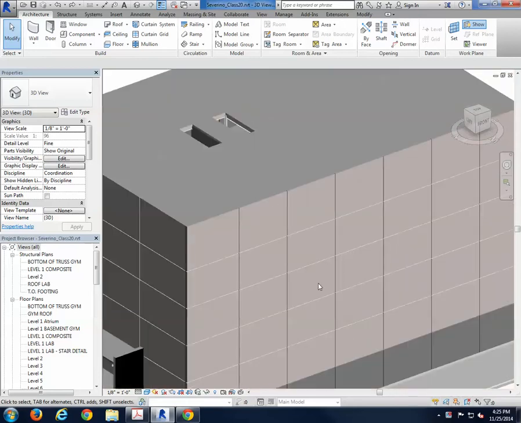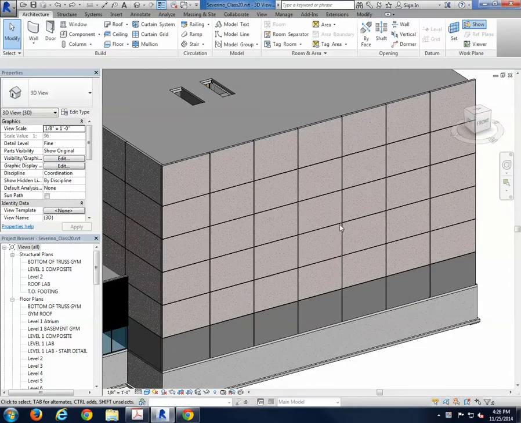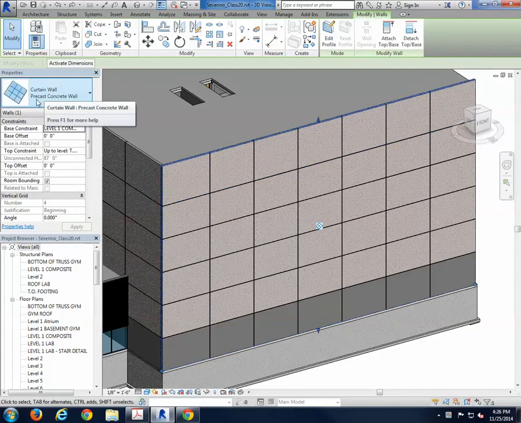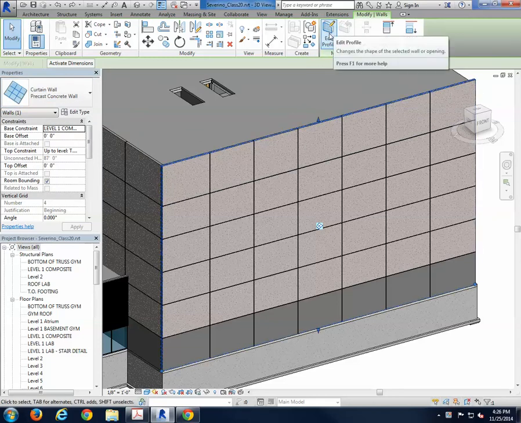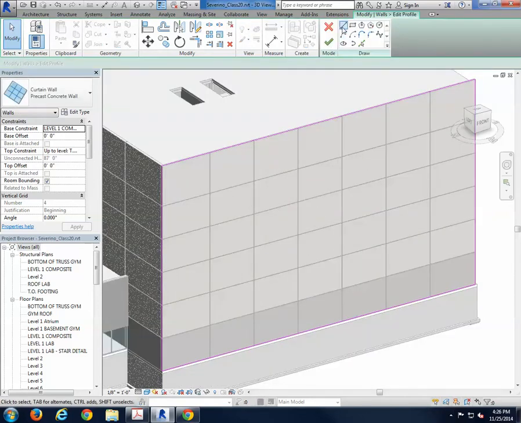No? Okay, next step is creating a cut through the entire wall. So we're going to tab on the entire wall until we can select the curtain wall, precast concrete wall, which is the entire thing, until you have this option up here, edit profile. So this is open for your interpretation of what is more beautiful or not, but basically it's just creating diagonal lines or curves if you want, and just make sure that if you create a curve, don't go next to the meeting point between panels.